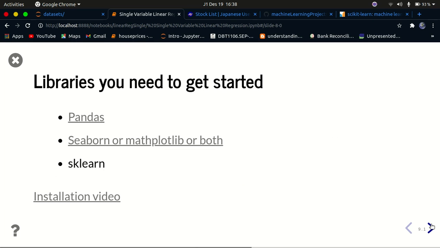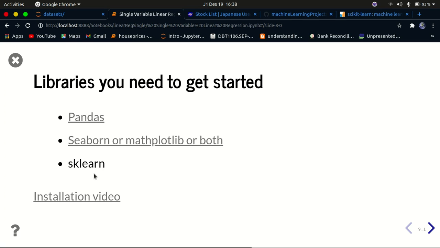So we'll be using pandas in this tutorial, and you also need to know Seaborn or Matplotlib. If you follow my channel, I have been making videos on pandas, so you can just click this link and it will take you to the first tutorial in the series. I also have a tutorial on data visualization using Seaborn. You can also check out that video.